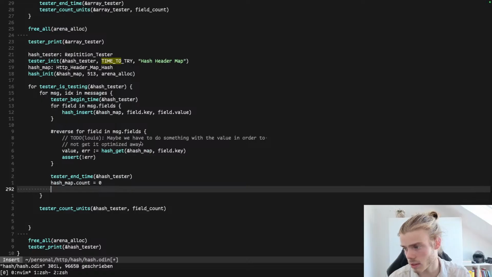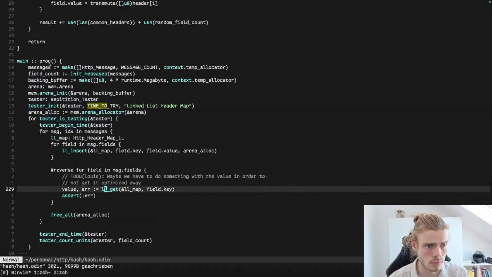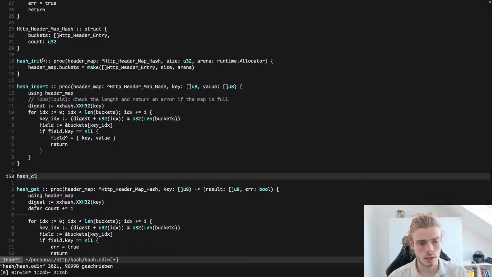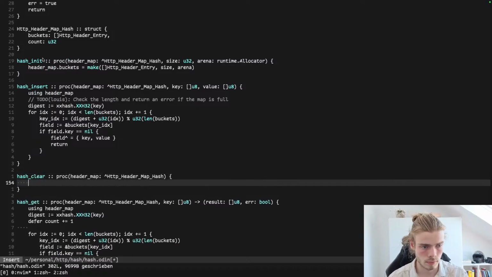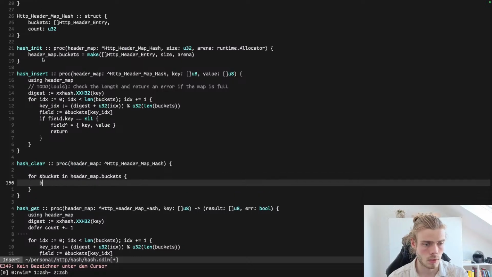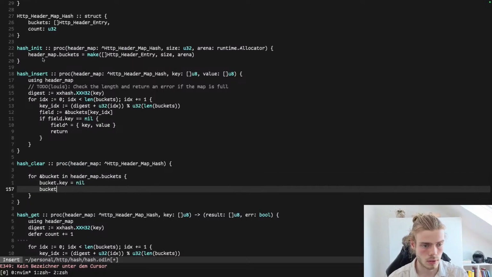Okay, and the next thing is hash clear. For bucket in buckets, bucket dot key, no, bucket dot value.